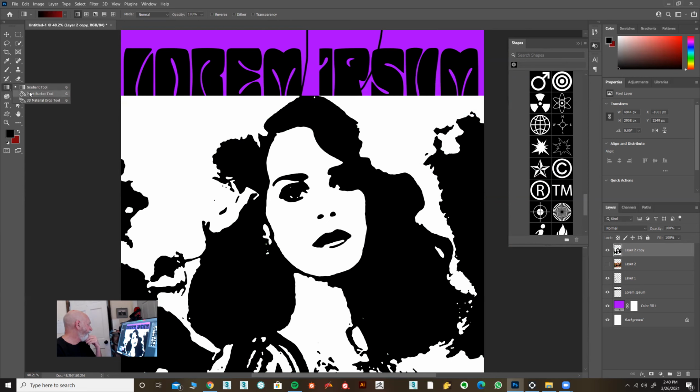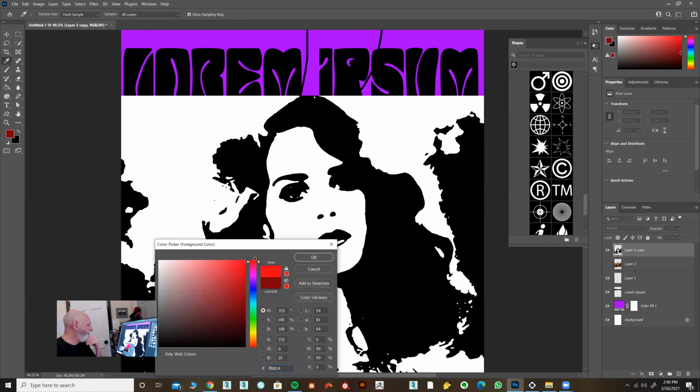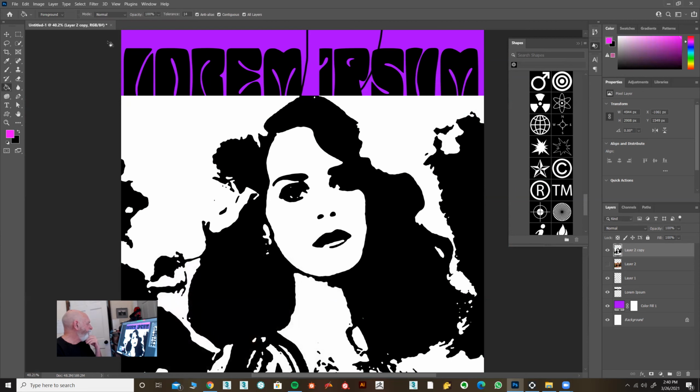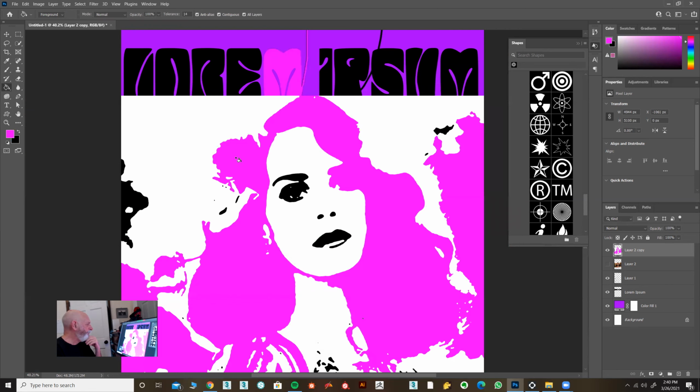Where'd the paint bucket go? The paint bucket tool was under the gradient for me. If I just pick some color, let's say hot pink, I'm going to dump it on the black stuff. That worked pretty well.